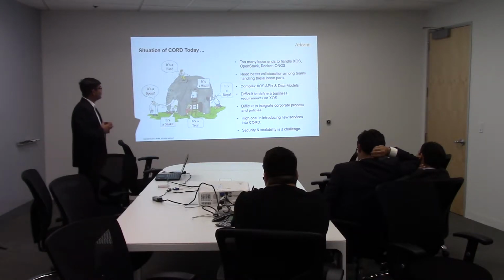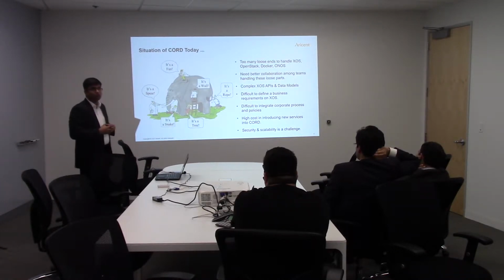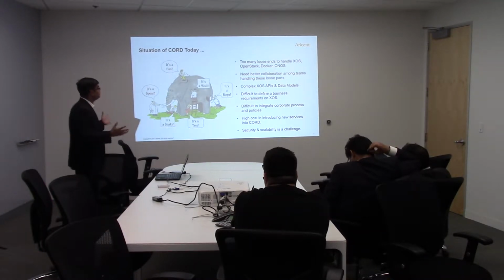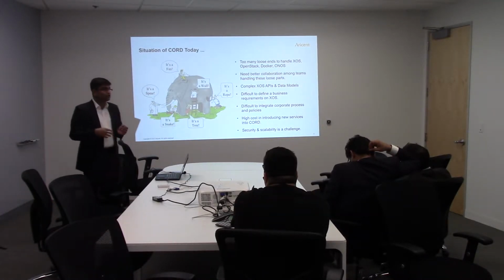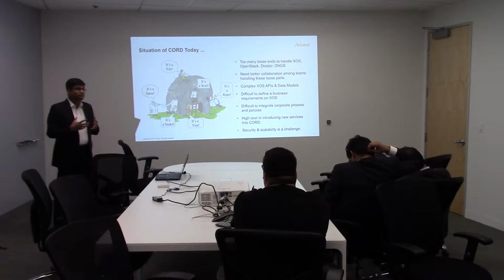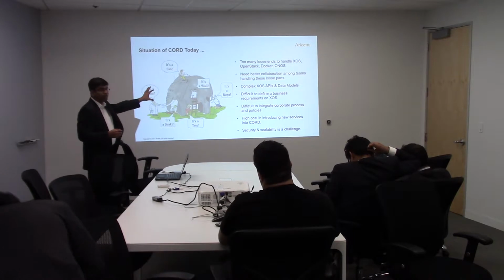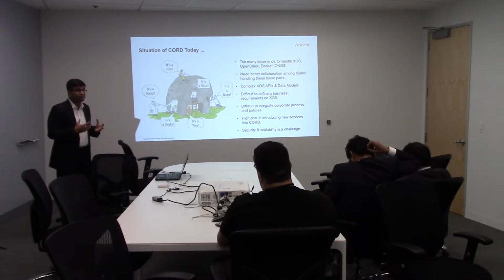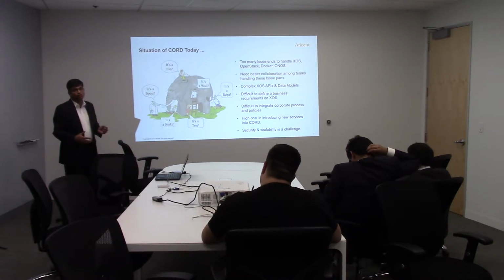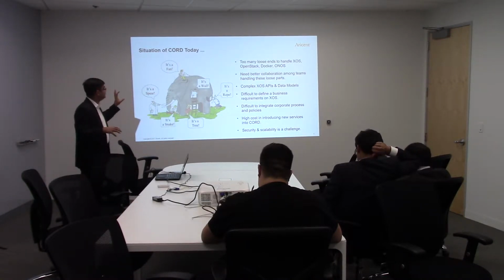Now, what are these challenges about? The first problem is that CORD is huge. We are talking about central offices, which are in themselves very complex. And on top of this, we are talking about multiple different technologies: OpenStack, Docker, ONOS, XOS. And the way applications are built today is that any control applications are built on top of ONOS. Any service-related, business-related applications are built on top of OpenStack or Docker, and then you have as-a-service applications that are built on top of XOS. So there are multiple different areas on top of which I'm building my application.